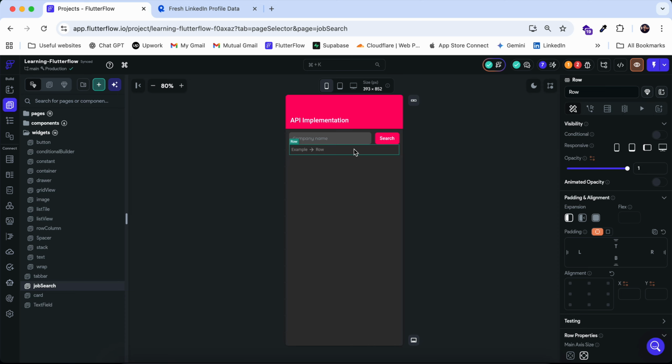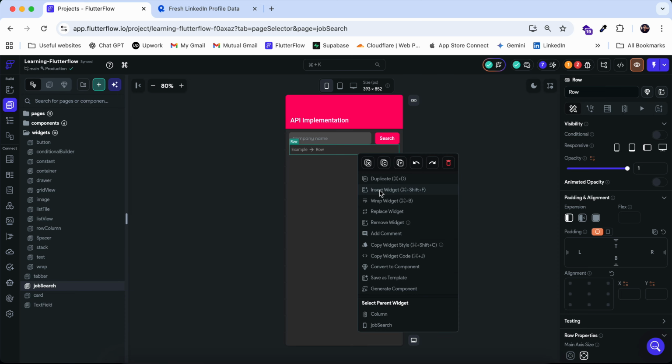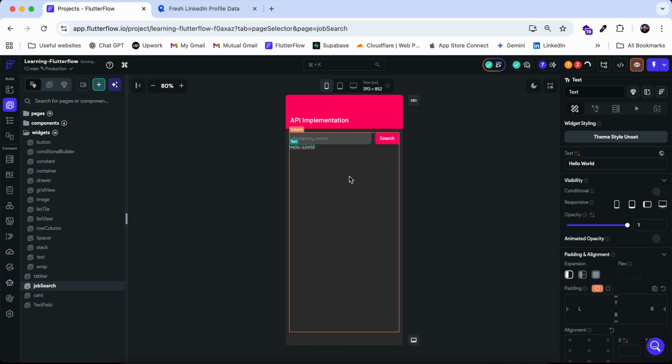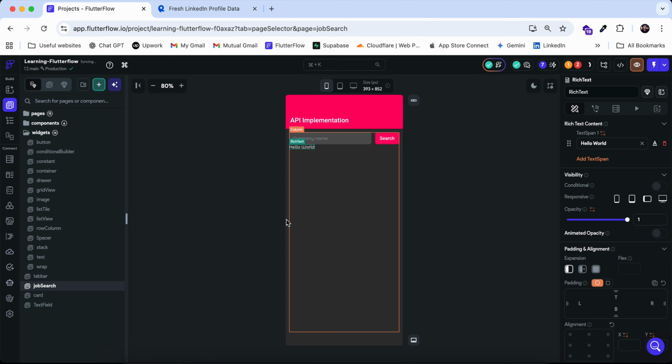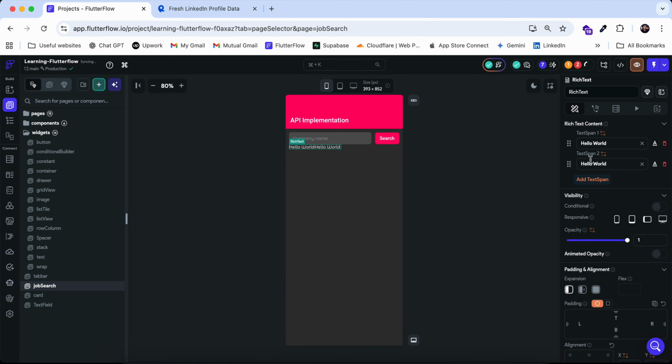So I'm thinking about how to create the UI design. I will pass a text, but I think we can pass not text but rich text, because it comes with many other options, so we can easily use this.